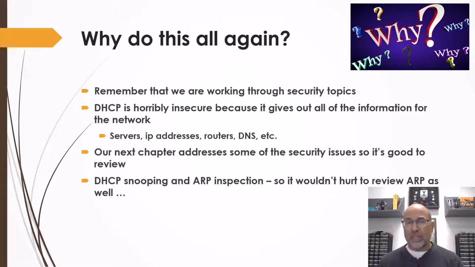Now, one of the problems with DHCP is that it's horribly insecure because it gives out all the information on your network. The minute somebody grabs a DHCP address or a DHCP offer, they know everything about your network: servers, IP addresses, routers, DNS, file servers, the whole thing. So DHCP is inherently insecure. And so the next chapter will tackle some of these, and we'll begin with DHCP snooping.